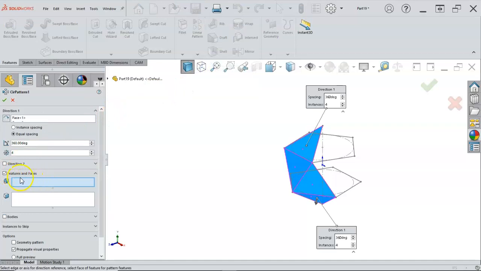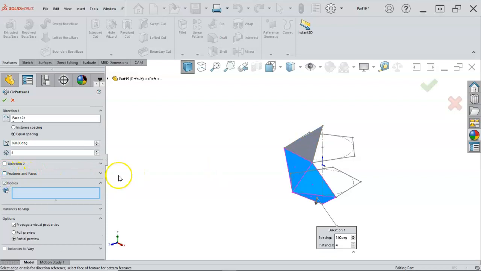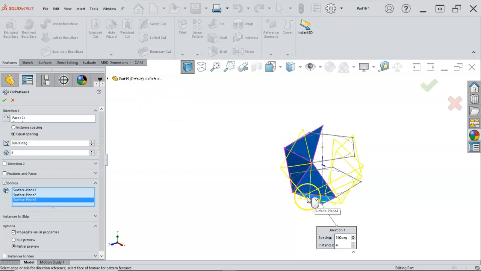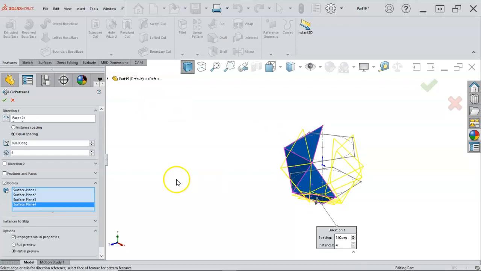All right, so this isn't a feature, could be a face, probably going to end up being a surface body though. So since it's not showing up, we're going to kick those out, go into the bodies, basically reselect the 4 items, and I need a total of 5 of those.